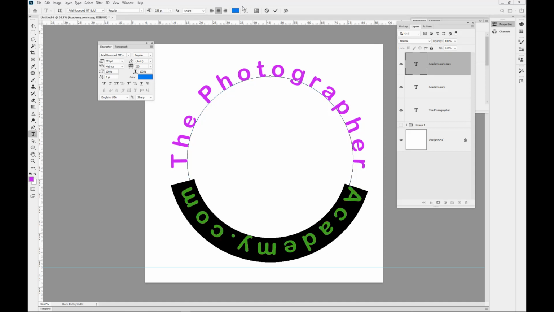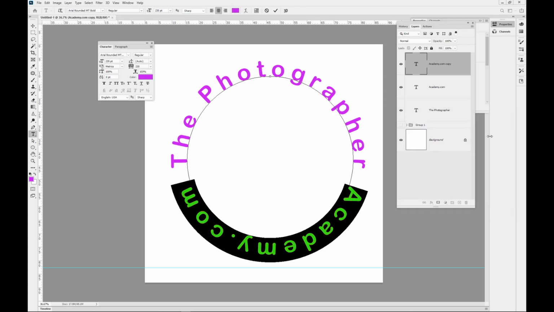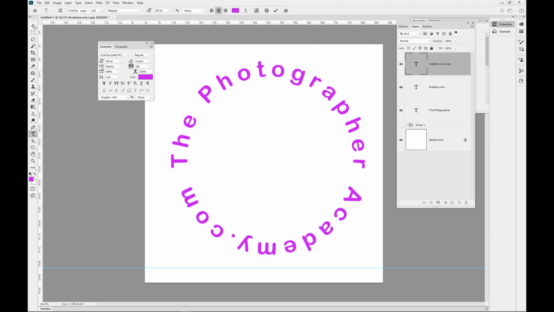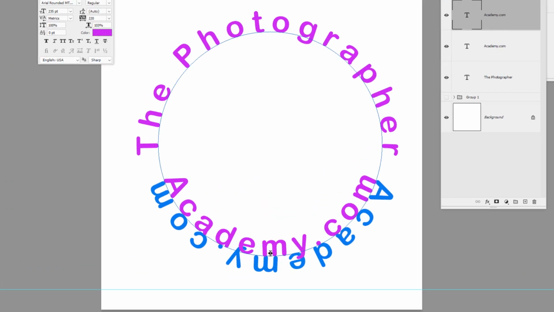I'll just change the color for you a minute, just so you can see we're working on a different color again. I'll pick that pink now. So we're working on this top academy layer, the pink one. That's the one we're going to affect, and not the blue. So the first thing will be, let's pick up the elliptical once more, and then we're back into here. Now with this tool in place, the first thing will be to push the text inside. Yes, so we're just going to drag it in, and then it's there. But now what I want to do, I need to make it bigger and outside of the circle.